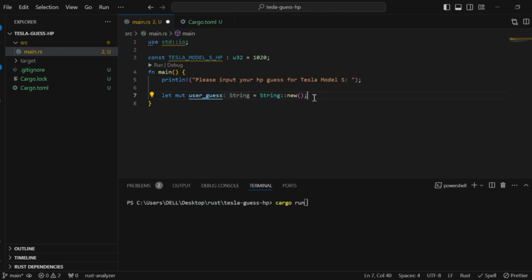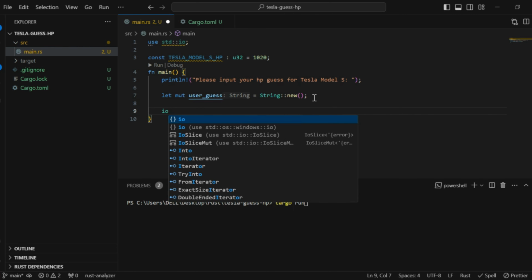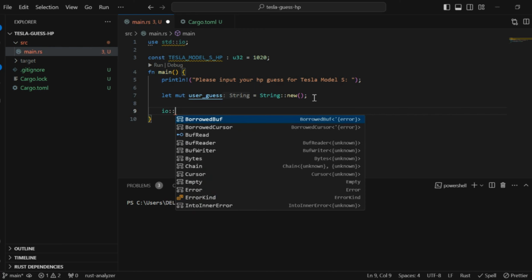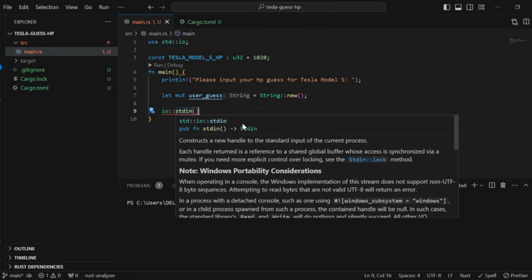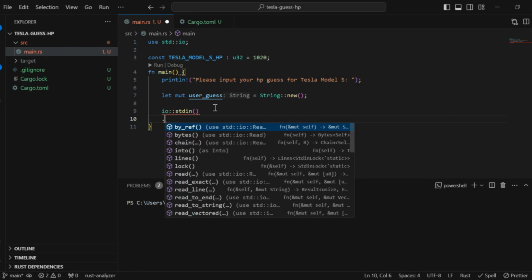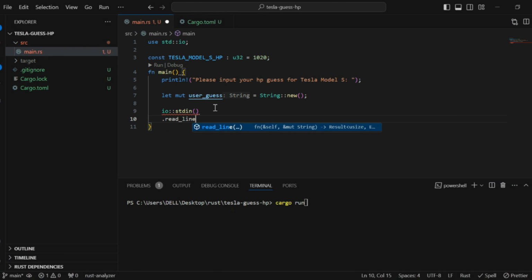Now we are going to write here io::stdin, which basically returns a structure of type Stdin, and with that it has different methods for taking user inputs from the current process. So with this struct we can call the read_line method, and basically it takes a mutable string parameter.